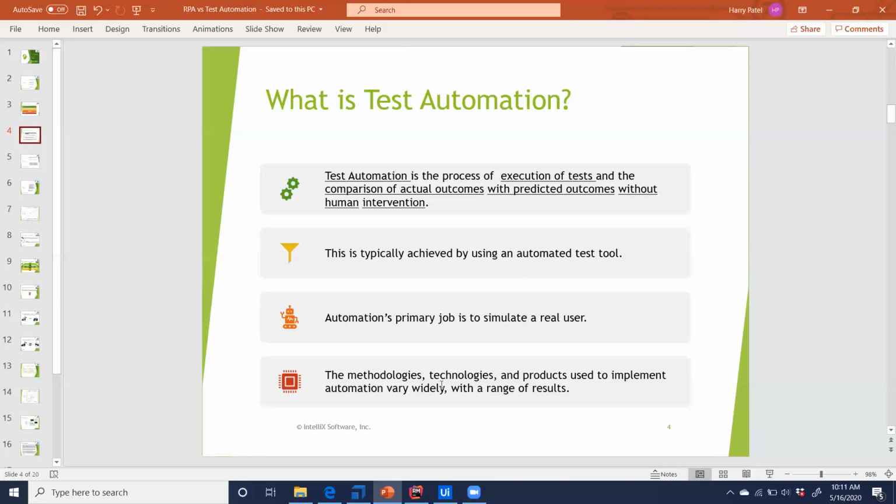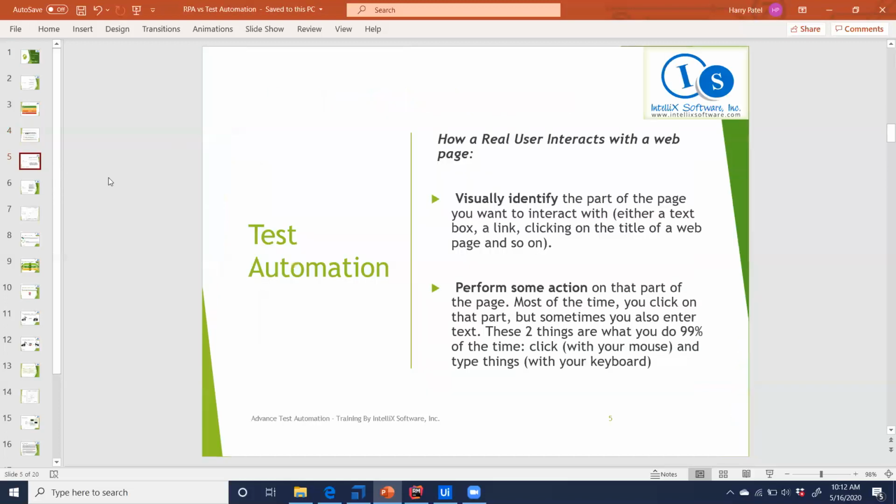And the last thing: there are several tools in the market for test automation in the QA area, and I think they are coming up with a new tool almost every day. Okay, so let me move on to be a little more conceptual for those who are not familiar with how these tools work.